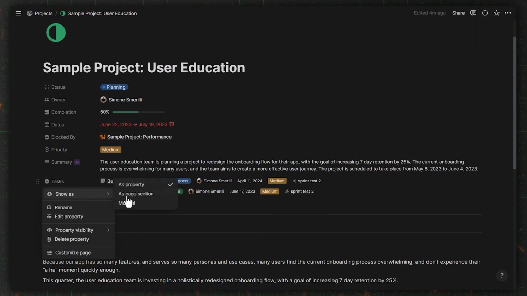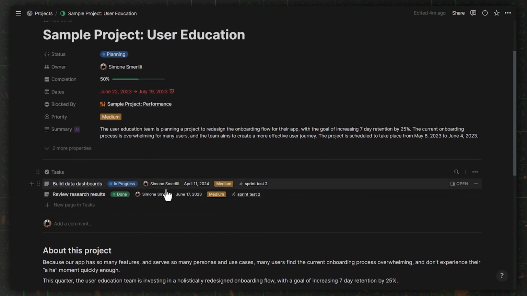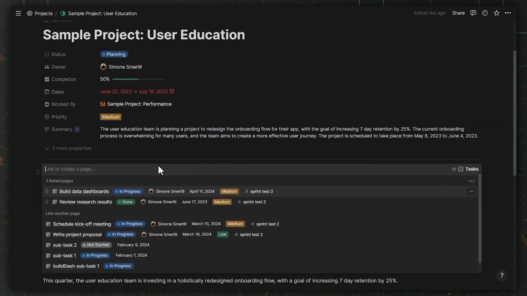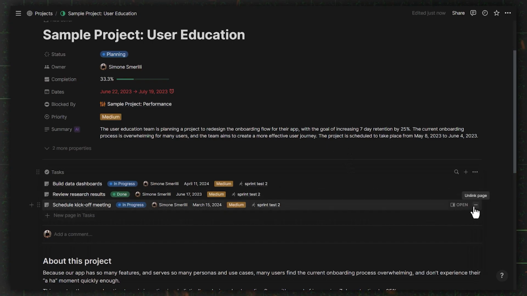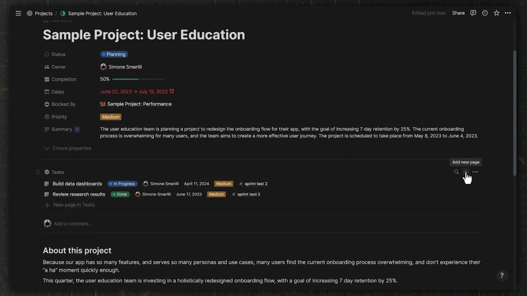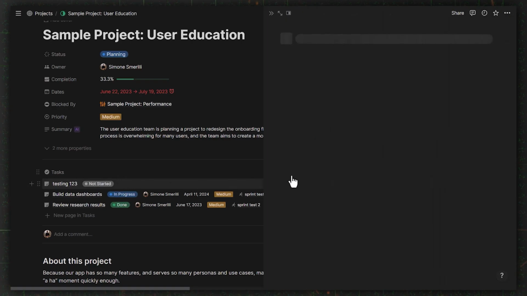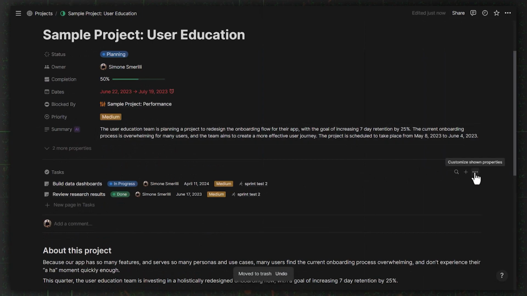The second option is page section. And when we select this option, you can see that tasks are displayed directly on the page. So they are loaded there, the first 10 at once. And here I can customize options in the same way. I can link other pages from the tasks database. You can see here, I'm selecting the plus button and that will relate that task to the project. I can unlink a page by clicking that button and also add a new page directly from here. So these are the same exact functions that we also have when we display a task relation as a property as well as minimal. So same exact functionalities in every option.